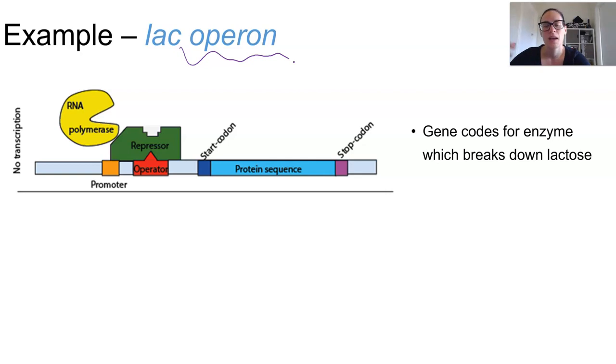The problem is it needs to be broken down, and if it's not there, there is no point creating this enzyme because it's a waste of energy. So there's actually always this repressor protein, this transcription factor, blocking the gene from being transcribed. This is occurring right at that operator sequence right after the promoter.